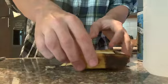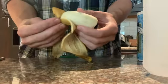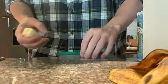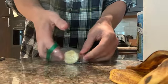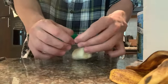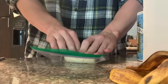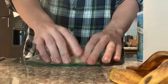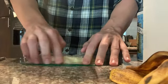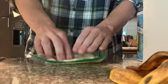Okay, so the first thing we're going to do is take our half of a banana out of our banana peel and put it inside of our resealable Ziploc bag. And the goal here is we are essentially just going to break the banana up. I'm going to press into it, mush it all down. I'll mush it up for about a minute or so. Let me make sure that's really sealed up so I don't end up pushing this banana out of the bag.